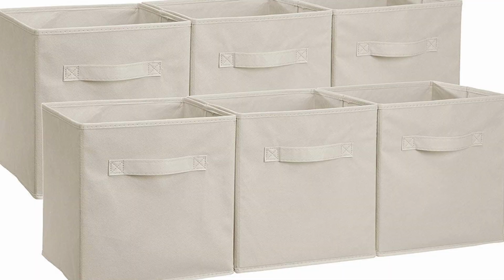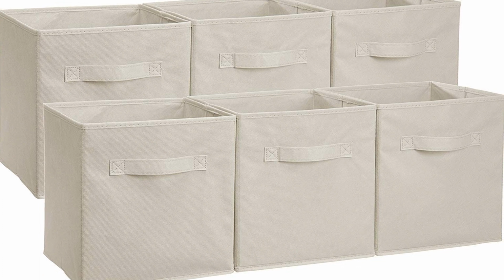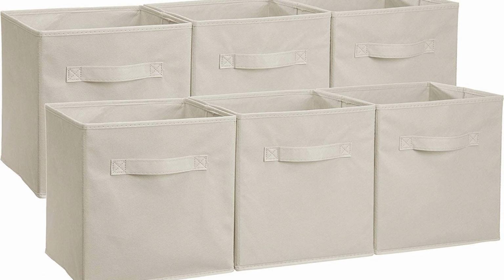Number four, the other thing I want to talk about is a cloth storage bin. And these are great. It's something you can find literally at Walmart, Amazon, any of those places. And for me, in my own home, how I implement these cloth storage bins is I had a bit of an issue with the kids keeping their clothes organized for their school schedule on a daily basis. So what I did with this, as you can see here, is if you have the room in, say, your laundry room, if you have a large cabinet, you can buy these cloth bins and insert them in there, and you can put clothes in there for each day.